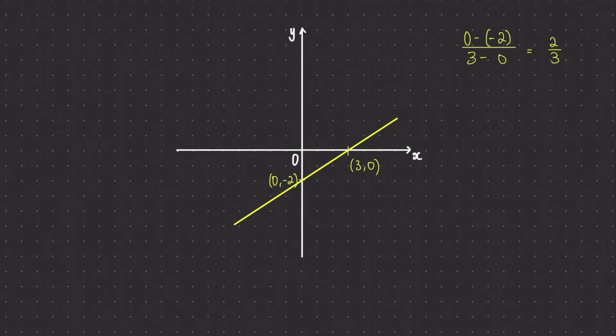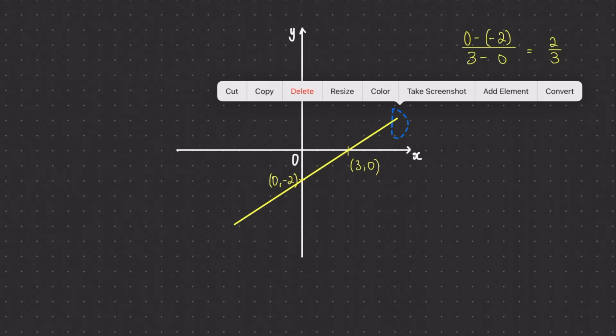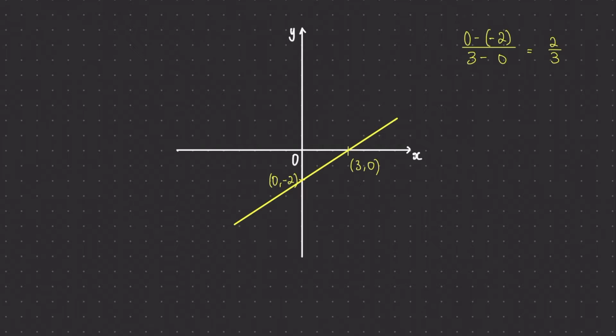And one thing that I like to show students at this stage is if we just add in a second line with the exact same gradient, you can see that it doesn't matter where I move this line on the axes, it's going to have the exact same gradient. The thing that is changing, if we turn our attention to the y-axis, is where the line crosses it. And that's why it's so important to use a point that lies on this straight line to do the final calculation, that second step, that substitution step.